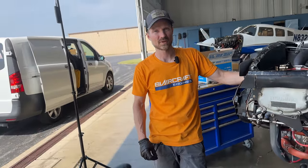Something doesn't feel right. Turn it a little bit if you can. Which way? Either way. Keep going. Keep going. That should be top dead center there. All right, so we're off. I'm just taking it off. Yeah, I was going to take it off anyway. I'm just gonna buy a new one anyway, because this tab is bent. It's seen better days, that's for sure. It's not uniform, it's hanging up over here.